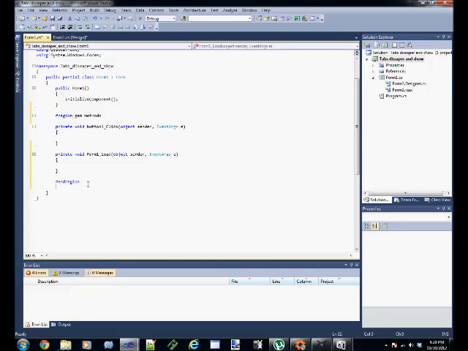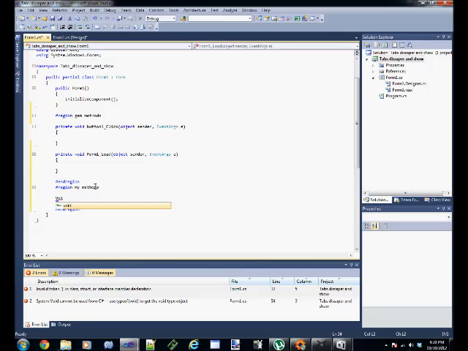Alright, and then we're gonna have another region named my methods. And then we're just gonna have an end region. And since we're nice, I'm gonna make it very simple.